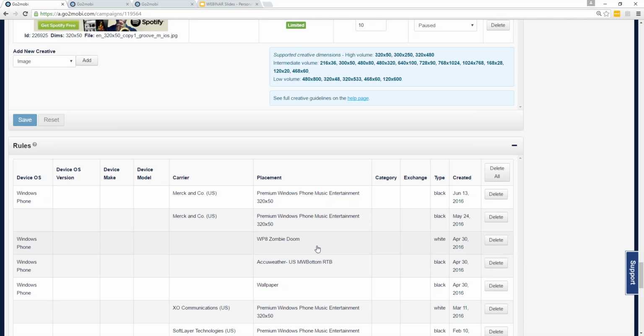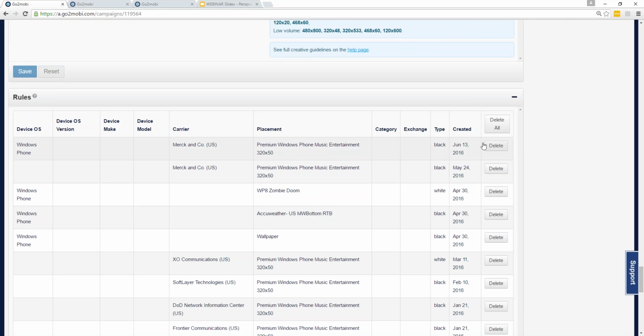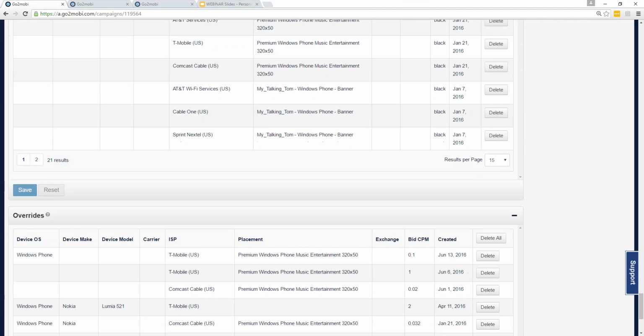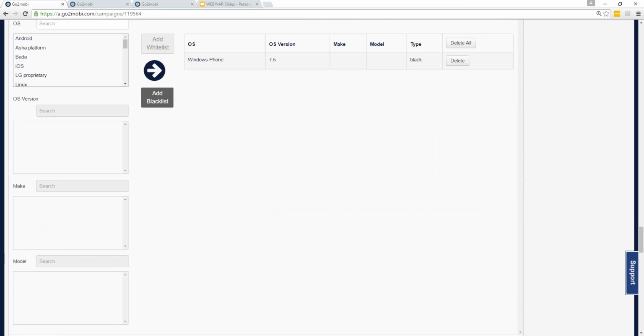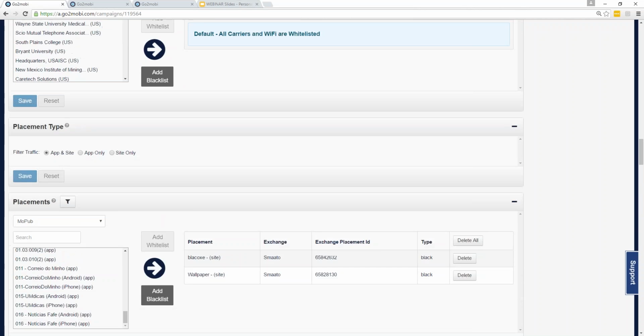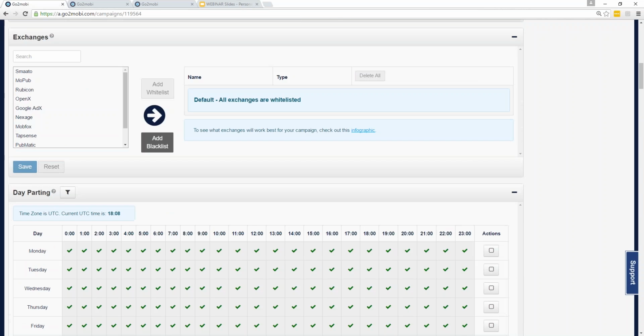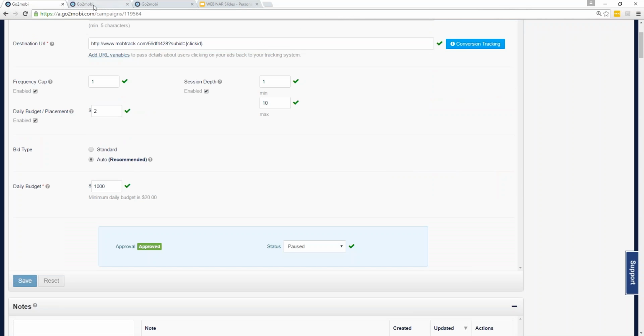And then this section here just illustrates all of the rules and overrides or bid adjustments that were created within the reporting panel. So kind of a change log, you can delete the rules here. There's a date stamp and corresponding parameters that are impacted. So as I mentioned, without spending any more time on the campaign side of things, I do want to spend 5 or 10 minutes on the reporting side of things.